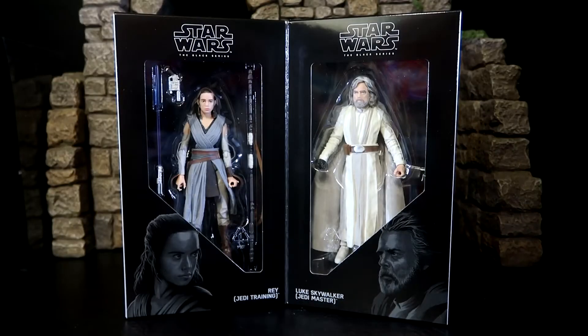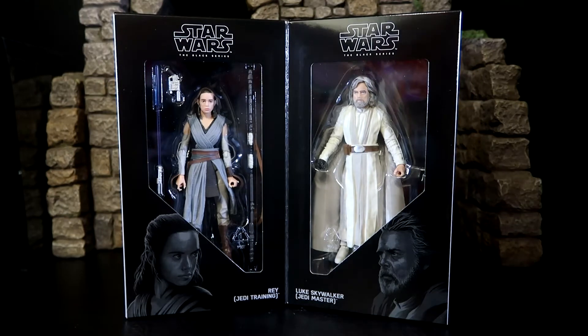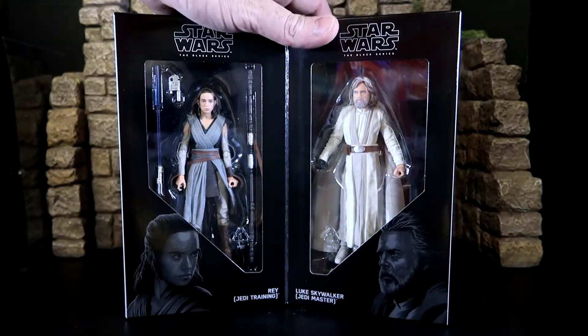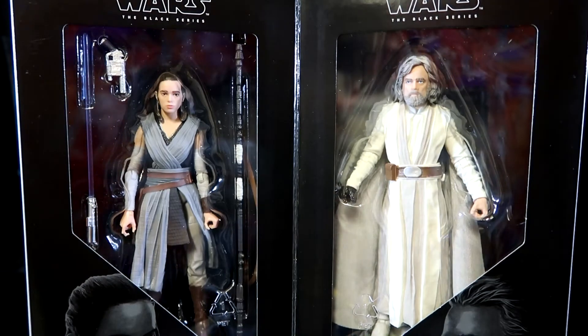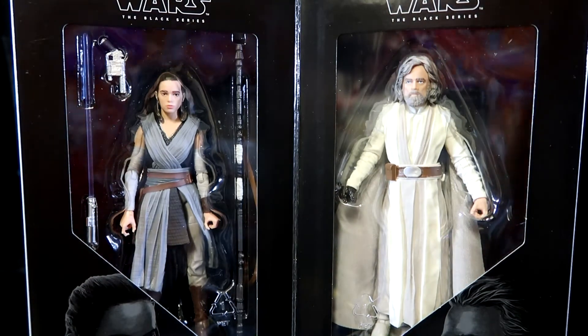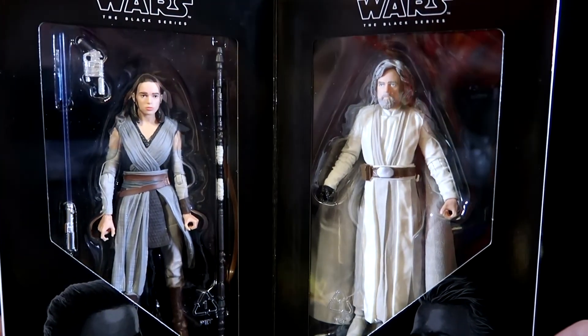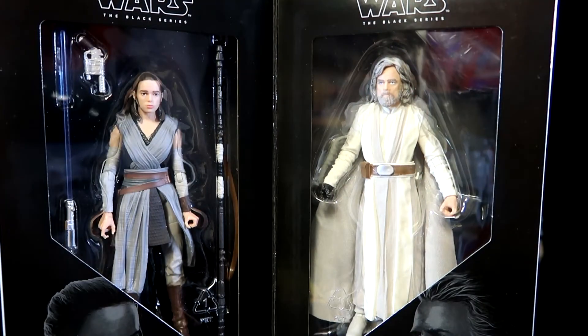Here are the figures — in my opinion they look really awesome. It's good to see Rey in a different outfit. And it's also really cool to see Luke Skywalker. Finally, we get our first Luke Skywalker since, really, Return of the Jedi — besides the Hot Toys figure they've already displayed. I would think Hasbro's going to release both of these actual figures on their own, not in these packages together. They do look very, very nice. The packaging is great. I am very happy to see Rey with a better head sculpt from the last ones they've done.